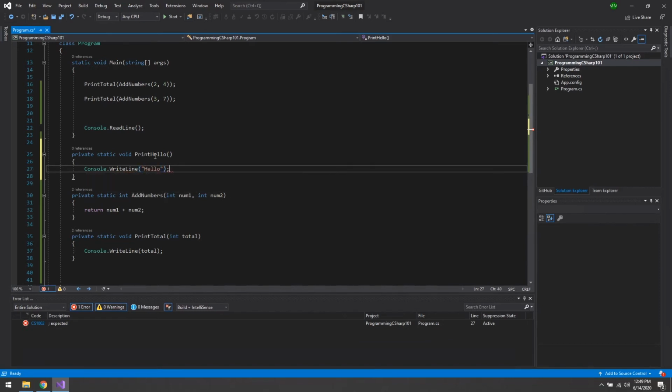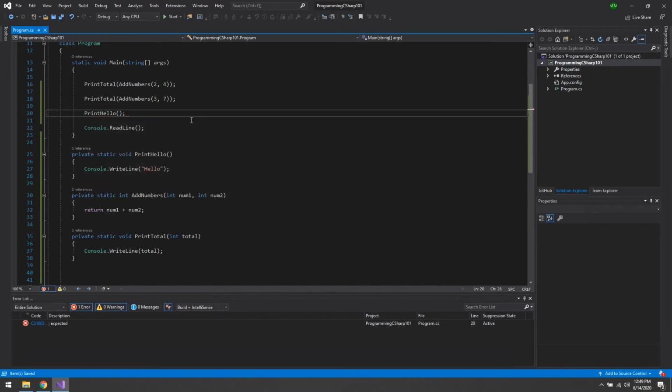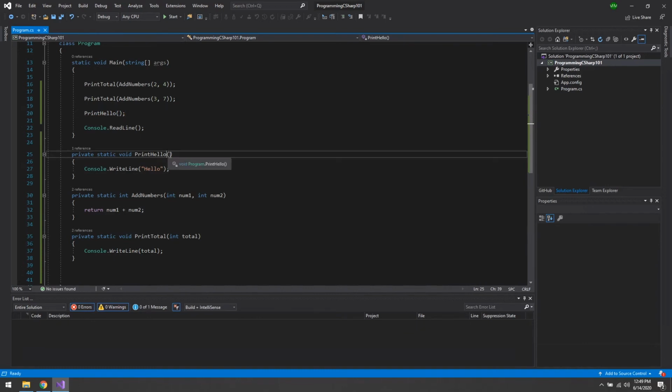So in this case, I'm not returning anything, and I don't really need to pass in anything because all I'm doing is just printing the word hello. So now I can just type PrintHello, and I don't need to pass in any parameters here. I can have empty parameters in a method and just let it do some work. I could even return something if I really wanted to. I don't need to pass anything in to get a return value if I had something that maybe made sense in this case.